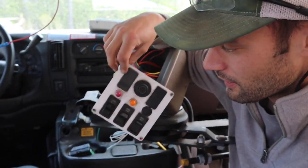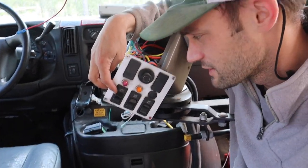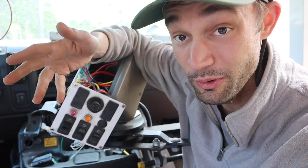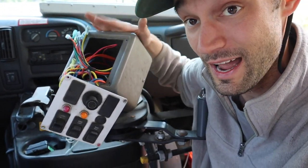Now that we've got that system figured out, we need to start pulling out unnecessary switches: the master switch for the emergency kids system, the dome lights — which we're replacing with our own solar lighting system — and the rear heater switch, since the heater was already pulled. This entire panel can disappear. The problem is all those wires run underneath the seat, so we have to pull the seat out. We just keep gutting this bus more and more — eventually it'll just be a metal shell, and then we'll put it back together.